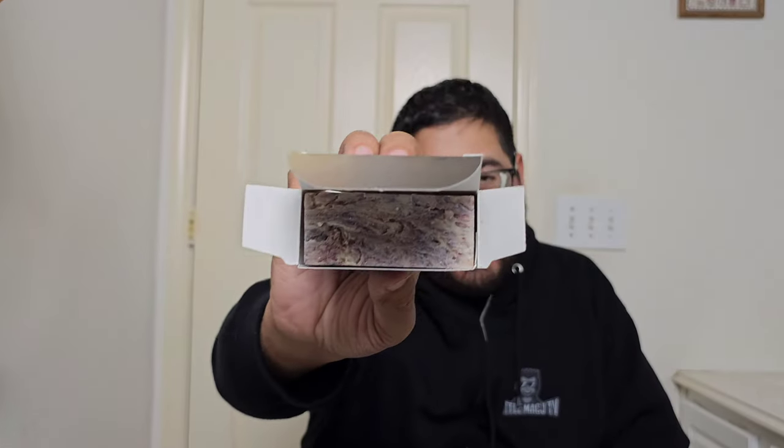So let's go ahead and open this soap and see exactly what it looks like. As usual, the bar is filling the box. No room for space in that box. And as Gary said, it definitely has that Old Glory look to it. It's got the white with bluish, reddish swirls in there. It looks just like Old Glory. And it is actually really soft. You can dig your hands into it. And I can already smell it. Straight out of the box, I can smell it.